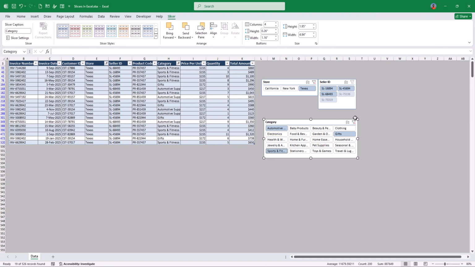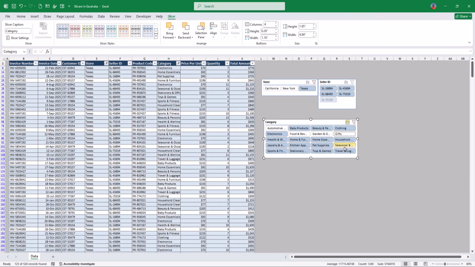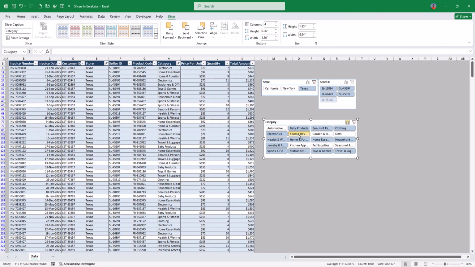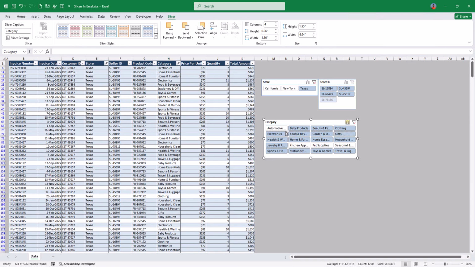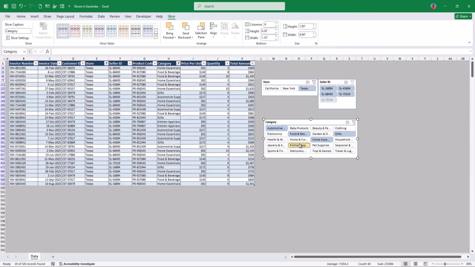If you would like to clear some selection from any slicer, all you need is to click on this icon, which is clear filter. You can determine if you would like to activate multiple selection without pressing Ctrl or not. So now everything in the filter is clear. Without pressing Ctrl, if you click on anything, it can be unselected. And if you click on it again, it will be selected. If you disable this option, any category you select will apply only it on your data. And then you have to press Ctrl to apply multiple selection like that.